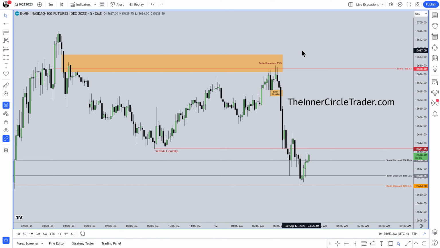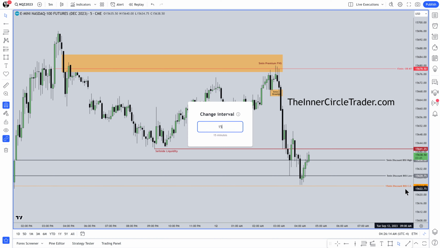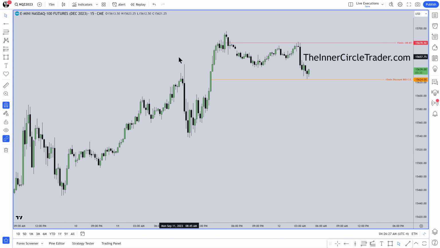The 5-minute fair value gap here is a premium relative to the fact that we have that 15-minute discount BISI, buy side imbalance, sell side inefficiency, consequent encroachment. Remember, we were on the 15-minute time frame. I was showing you half of that gap inside the breaker. Let me go back up to the 15-minute time frame because I'm sure I lost a few of you. That's this one here, okay? So while we were up here, relative to that price point and the breaker, which is a discount, if we go into the breaker a little bit, we have this inefficiency right there.